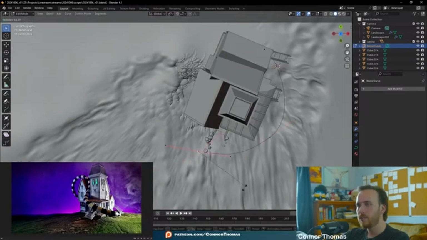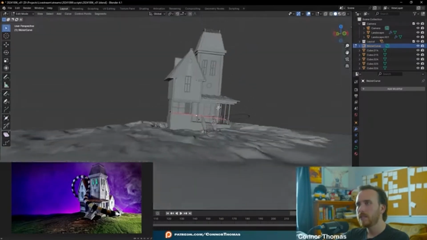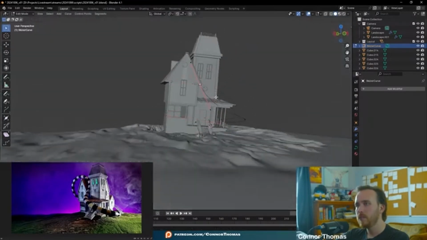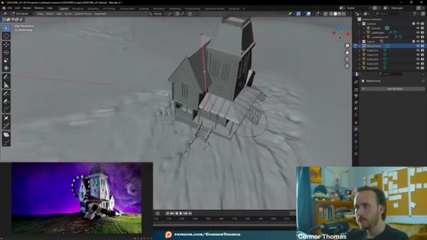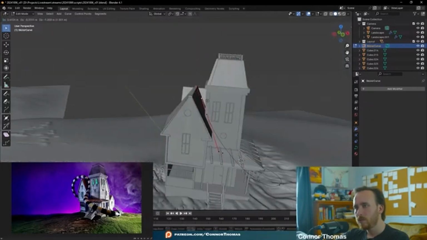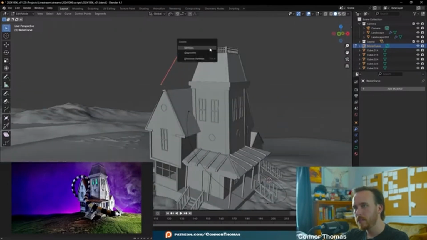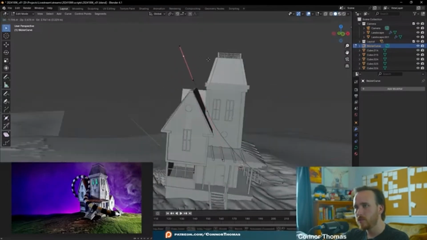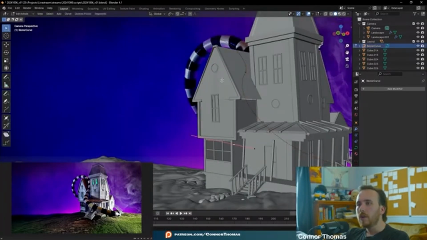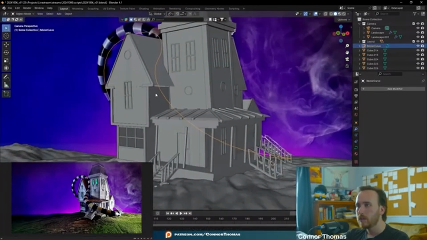Now just extrude this. See, this is going to go up into this part of the house, which will then just grab that side of it. It just basically needs to extrude over top. Okay, so, yeah, it pretty much follows that pretty good.